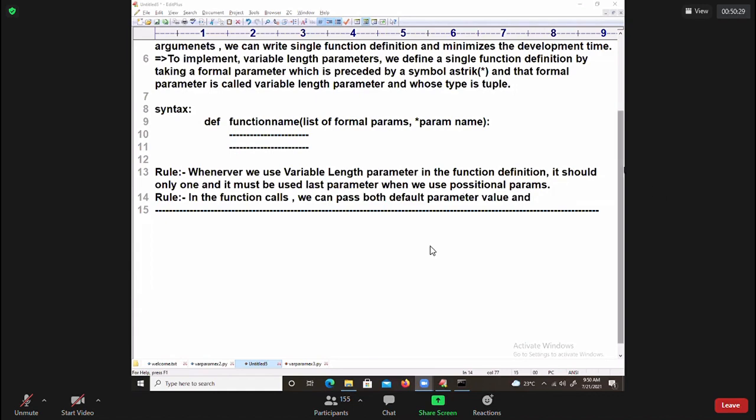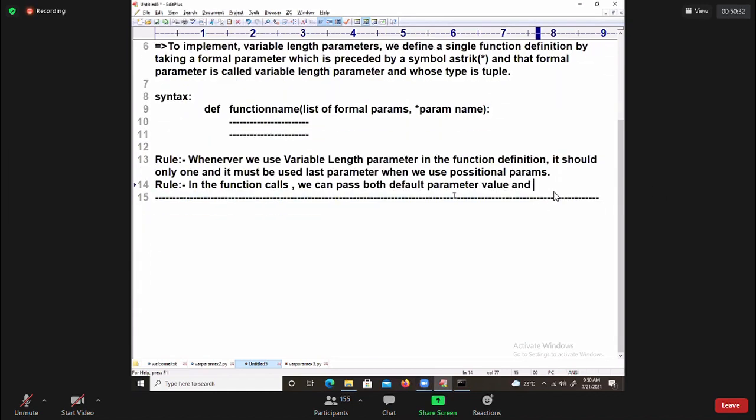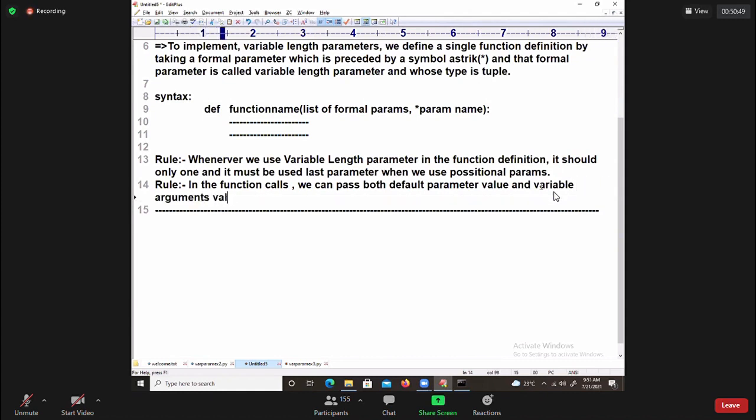Carefully listen, we cannot pass both the default parameter value and the variable argument value. Or as a shortcut I will write it: we can't pass both the default parameter values and variable argument values through the same function call.